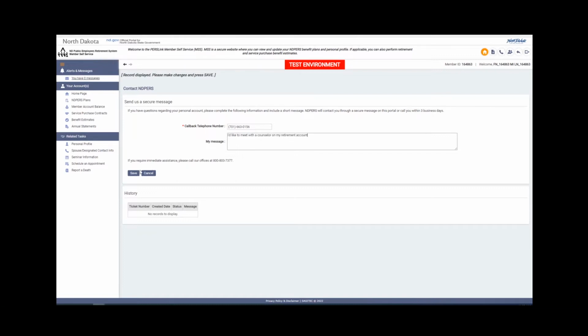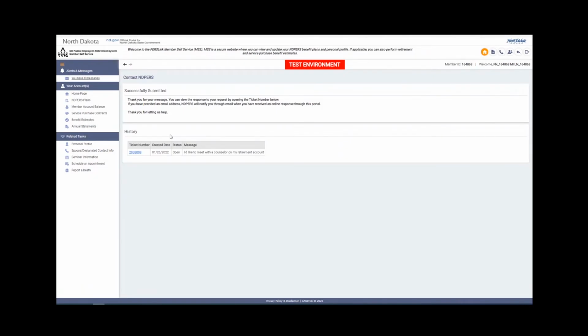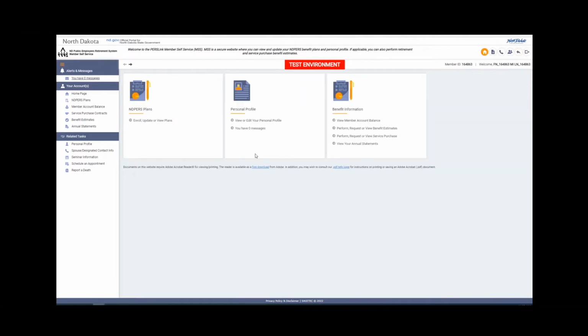On my retirement account. You'll save it. That can come through. We will process it here internally and reach out to that member. And we also have a way to electronically schedule appointments, which is similar to what we just did here as well. This is a button that only PERS staff sees, where we can jump between members and we don't have to log all the way out and come back in. The standard back button, and of course the log off button that we had within ESS as well.